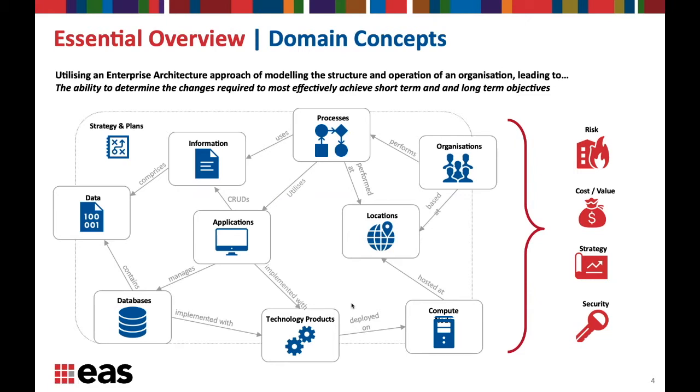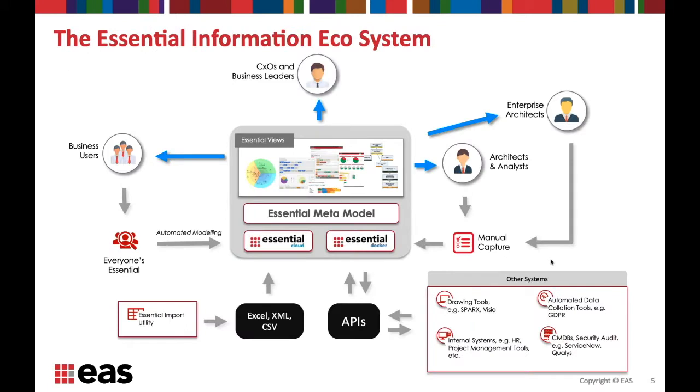So really, again, what we're saying here is the people with the knowledge capture the data they know about. The meta model enables it all to be joined together, and then it allows you to do these things down the side, like understand your risk or your cost or the value that your applications or your processes are bringing you, your strategy, your security, those sorts of things. You can then look at different perspectives of the data that you've captured to enable you to understand those things and make those decisions.